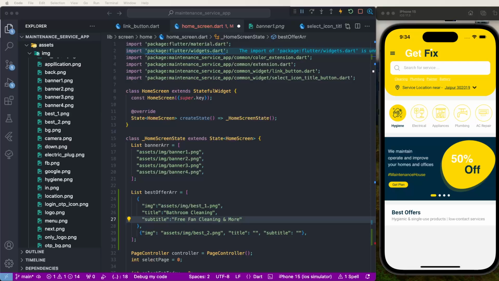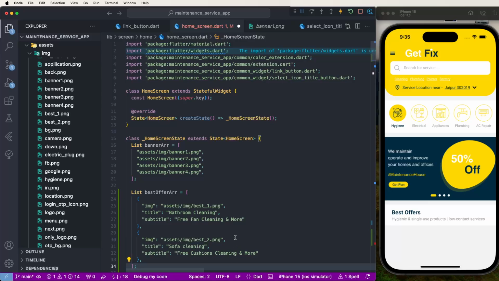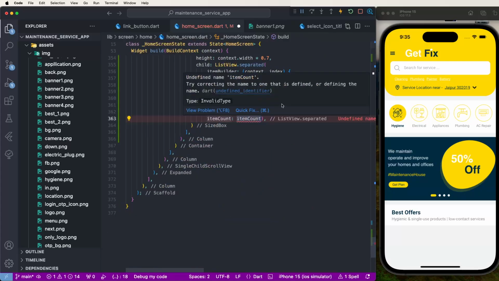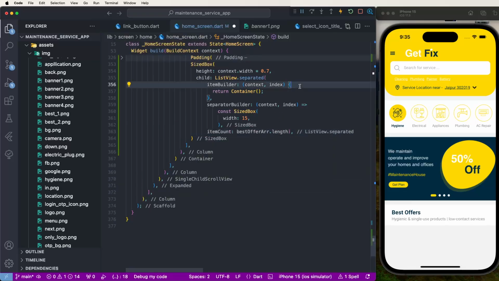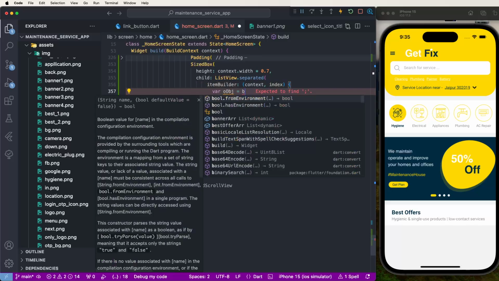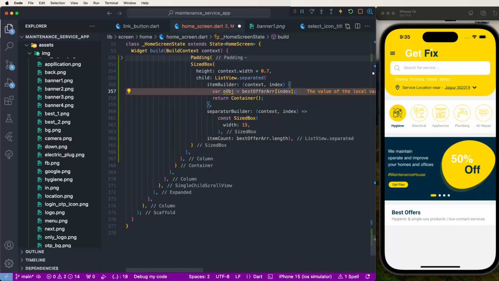Shop sofa cleaning. The second one's title is a sofa cleaning, and more. For this title you need to set the upper based, and now we need to configure the length, and we need to get where the object is equal to based. We need to set the index like here.